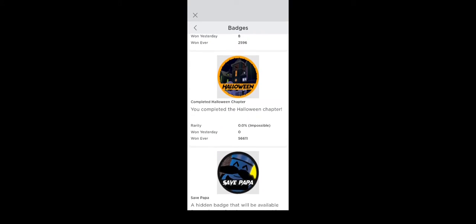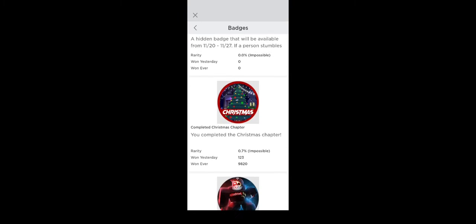I know some people got the chapter 2 secret ending badge. Almost 2,600 players actually got the Chapter 2 Secret Ending Badge. And that's a shame, because this badge is lesser known. It's one of the harder badges to get. You have to do a bunch of steps in the cutscenes and nobody watches the cutscenes.